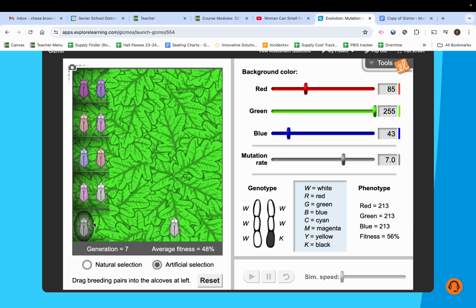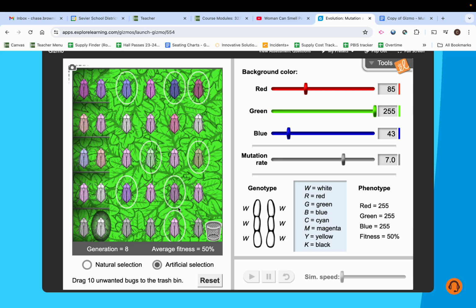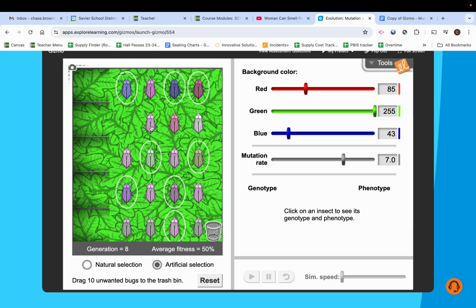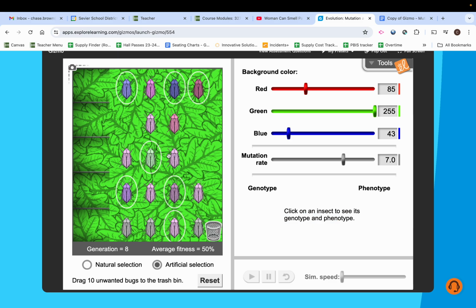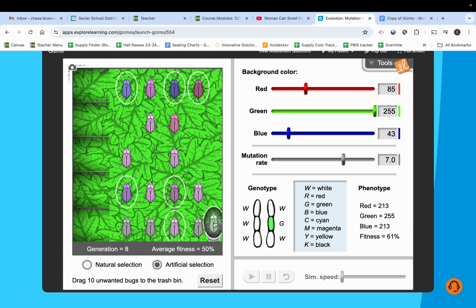Remember, each parent bug gives one whole chromosome, but the alleles stay in the same spot. Still two pink. When I say two pink, I mean it has two pink alleles right here. That one has two pink alleles. That one has two pink alleles. Sweet. You have one, you have two, you have zero. So these ones that have zero, I might as well just start getting rid of them, right? So bad, bad, not what I want. I'm going to do one more generation, and then we'll move on to the next question.